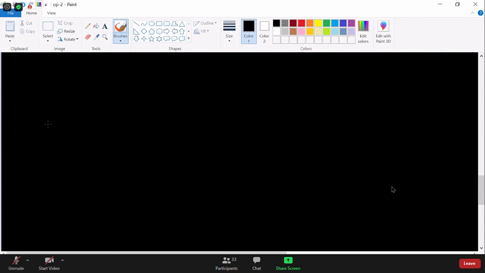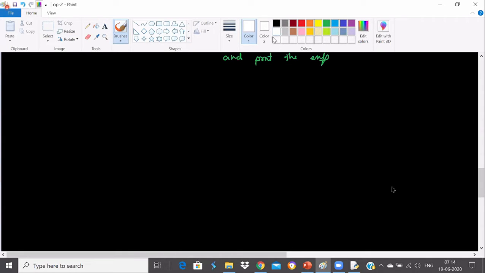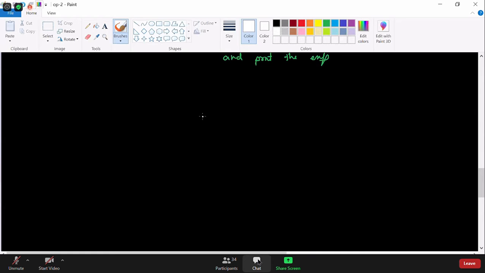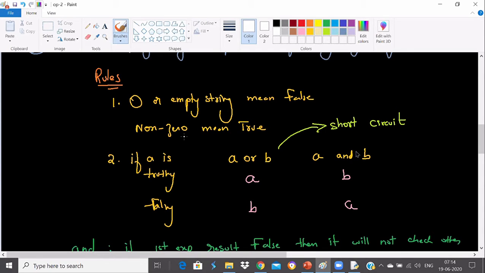The third operator we will be discussing today will be, let me select a different color, and yeah, is an empty string true or false? It's false, SK. I already told you that an empty string or zero will be treated as false. Other non-zero values or some string, can be space, can be dollar, can be hello, whatever, will always be treated as true.